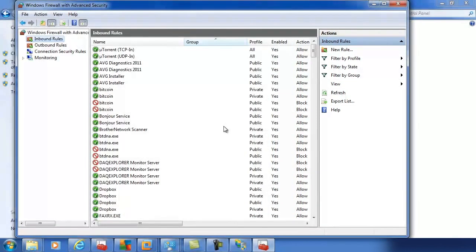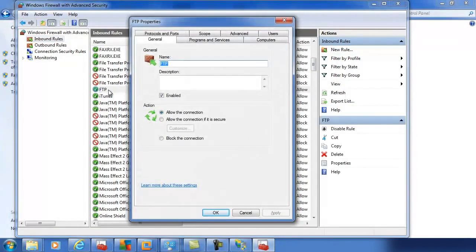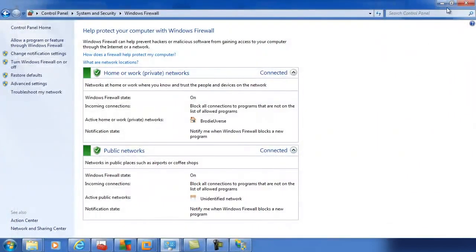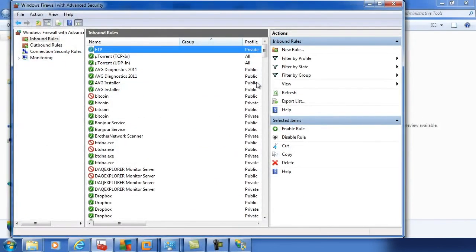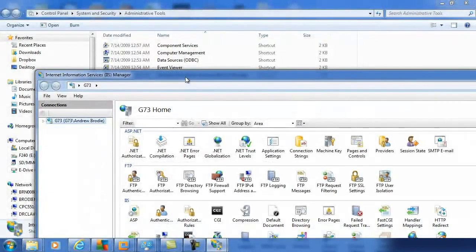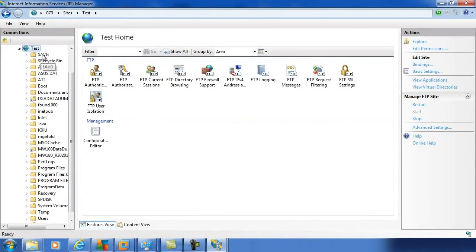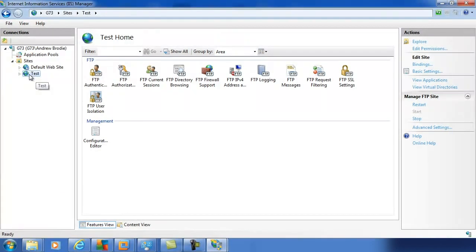I've already created that, so I'm just going to close it out for now. But if I were to scroll down here, here's where I created it. You're going to need to add that rule to your firewall to have any hope of this working. Okay, so let's close that out. So I showed you how to create a user. I've showed you how to create a firewall rule to allow the FTP to happen. I've shown you how to set up IIS Manager to work with the FTP site. I've showed you how to take a look at the logs. Okay. I've showed you how to create a little FTP site here, how to start it up, how to add users, how to browse your logs.